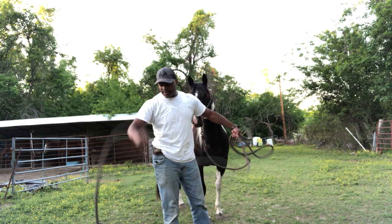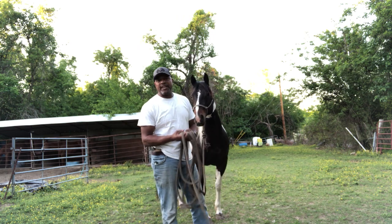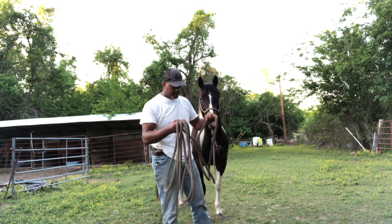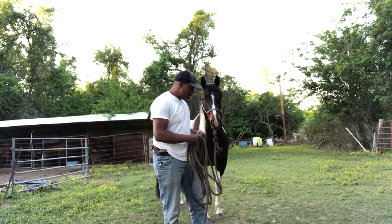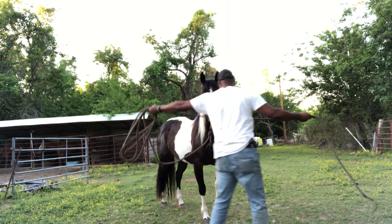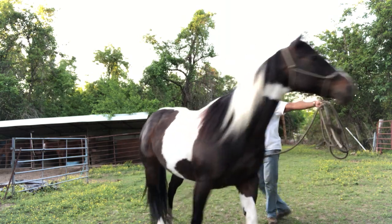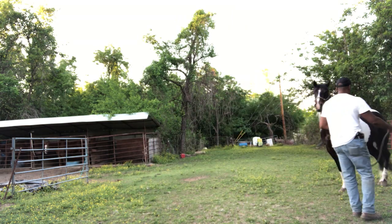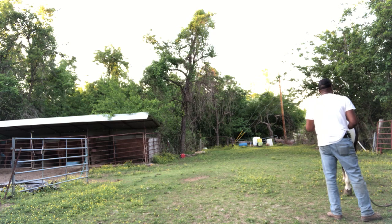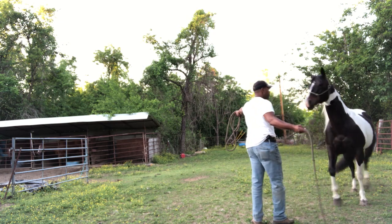A lot of times, this 24 feet lead is just in the way. But I'm gonna make it work since I'm handy with a rope anyway. So I'm just gonna point. So when she gets around me, I'm gonna make her yield her butt. Good, good. When she does it, I'll tell her good. I'll point.